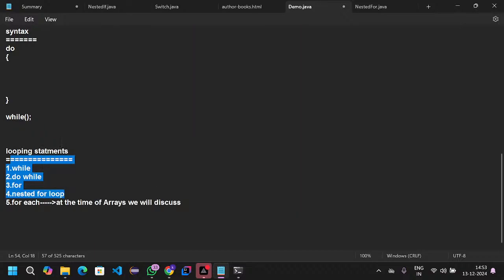So today in your assignment, you can write a Java program using while loop. This is the one program, and similarly, do while also, and for loop also, and nested for loop.